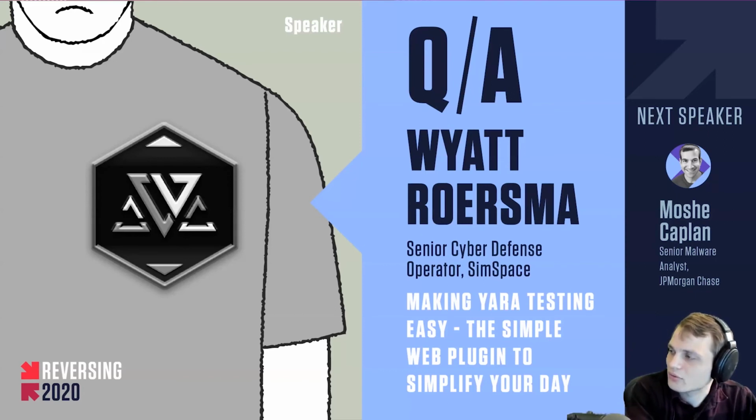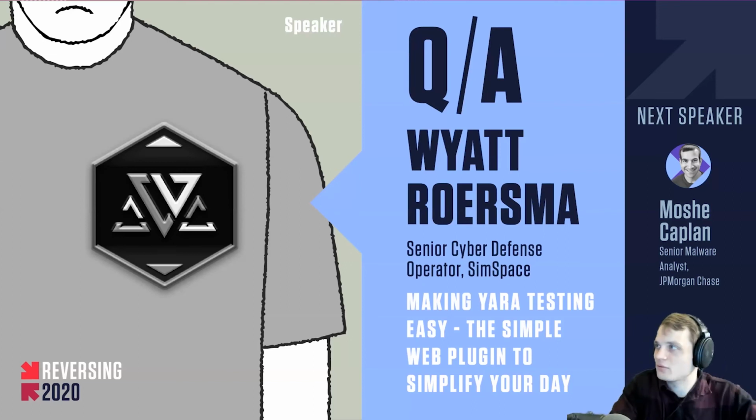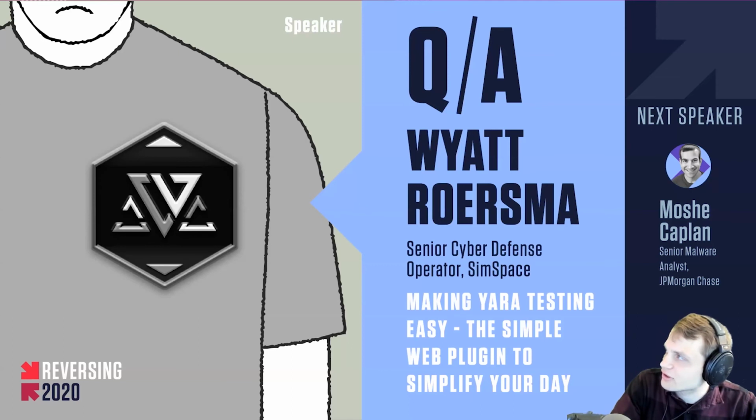Next question. Do you have support for password protected documents or samples? So if you upload a password protected one, I do not. I should totally add that. If you would like to make a feature request on Git, otherwise I can do it. But that's a great idea. I never really thought about that. So it doesn't currently, to answer your question.